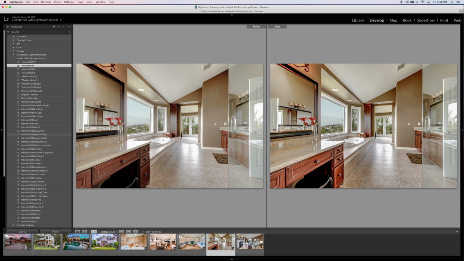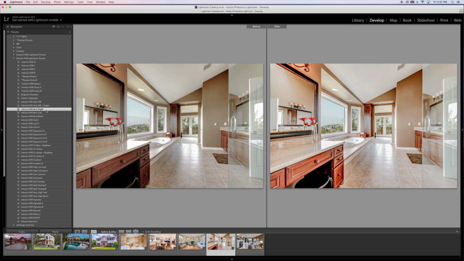And standard, like I said, is always a good one to do. This one wasn't really pulling any specific color. The white balance was good on this image. So brightening it up would probably be a good point in this image. So we used interior HDR best bright. That's going to give a mild HDR effect as well as brighten the entire image. As you can see, it just really showcases the space well.